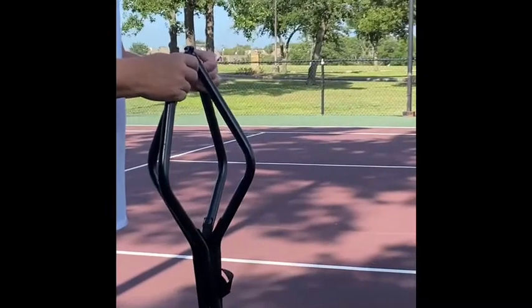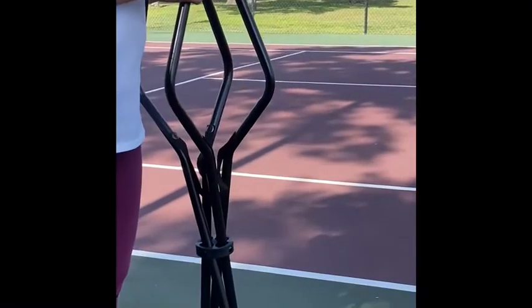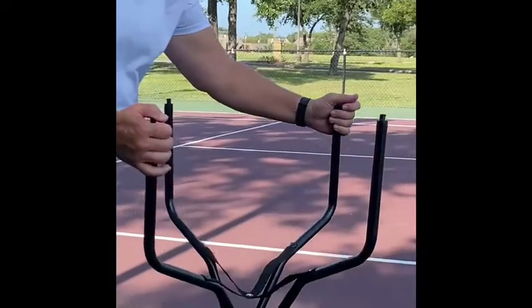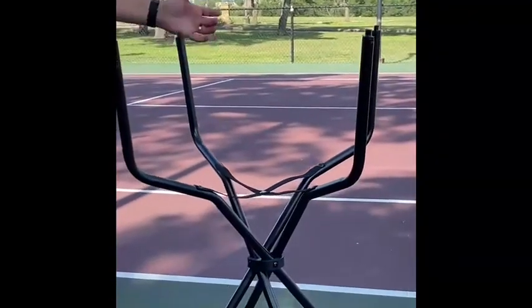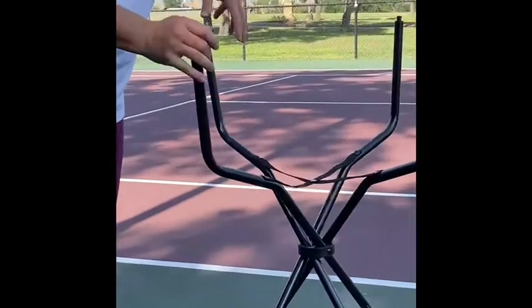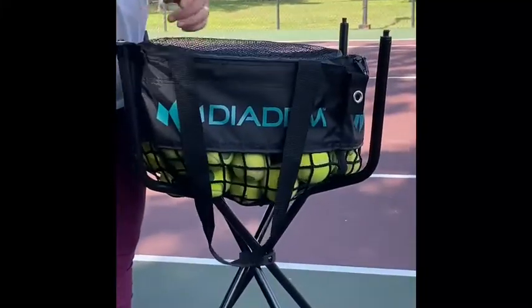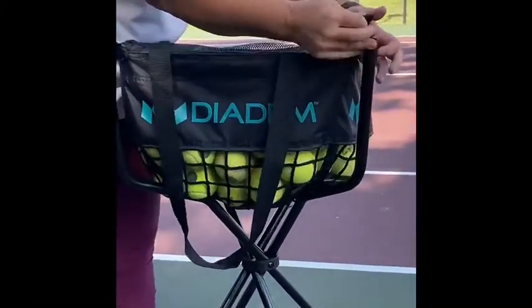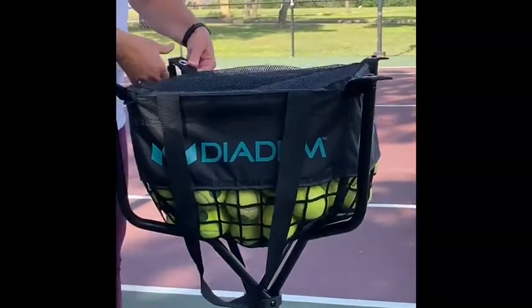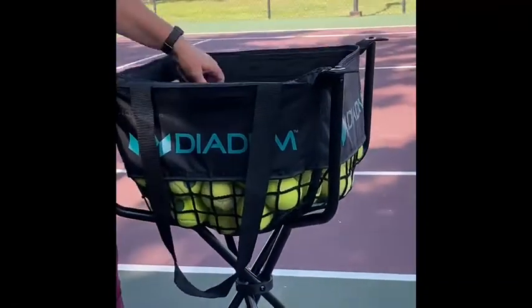A couple of things that I really, really love about the new baskets are that they're super lightweight. It's really easy to pack up and take with me if I'm going somewhere. If I want to travel with it, it's also really slim and easy to put in the back of my car. The bag — this is a great bag. It's lightweight. I love the tabs; they lock in place and they're actually really well sewn, so there's no tears. And I like the zipper and the wide opening that's easy to just reach in and grab as I'm feeding.